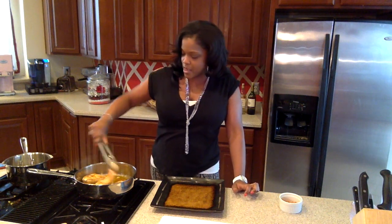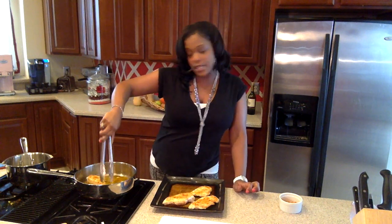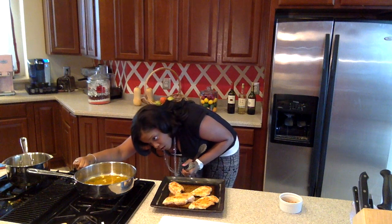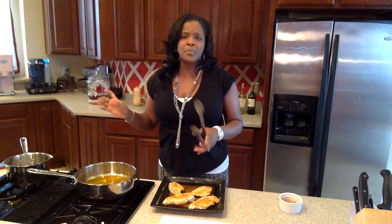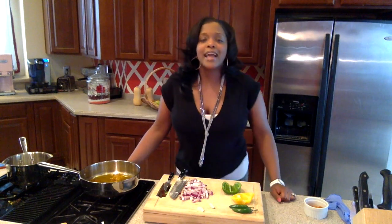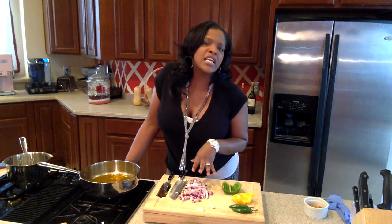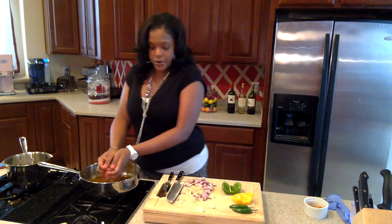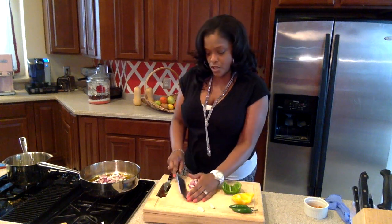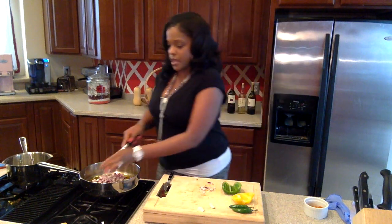These are browning up nicely, so I think we can take them out. We'll move on to our onions and peppers. Now, please turn your pan down, because it's really high from the browning, and when we put in our onions, garlic, and peppers we don't want them to cook too fast. We're going to put in our onions and peppers — I have cut up either a small red onion or half of a medium one, a medium dice. We'll put this in the pan first. Make sure your pan has cooled down. You want to sauté them up just a bit.